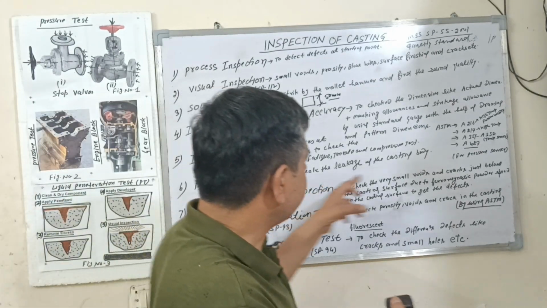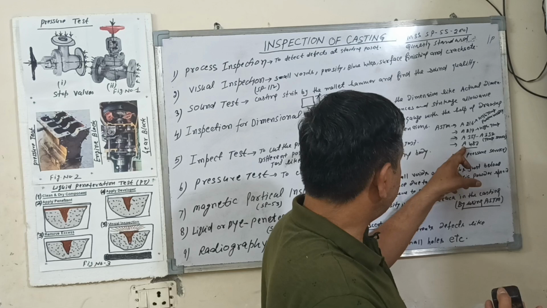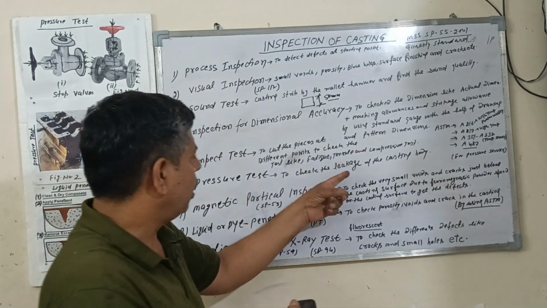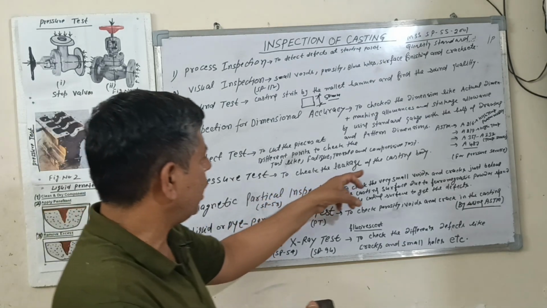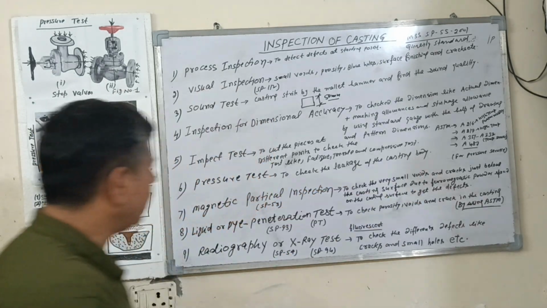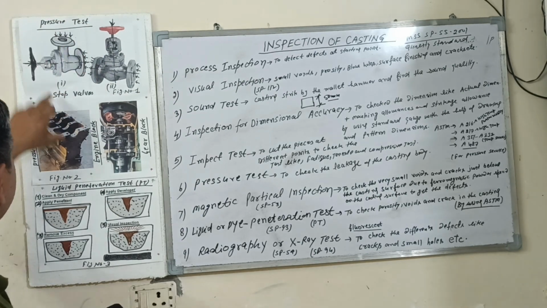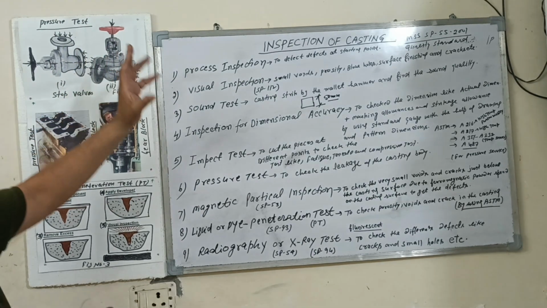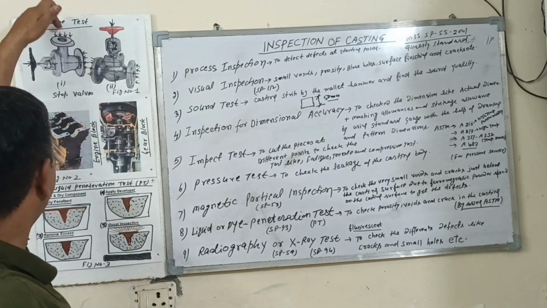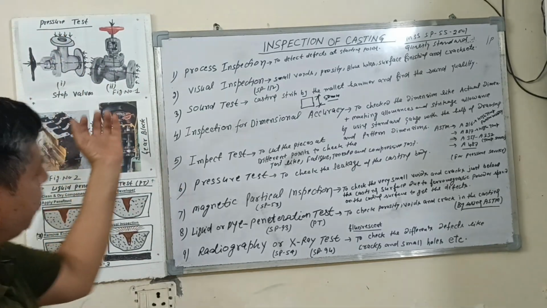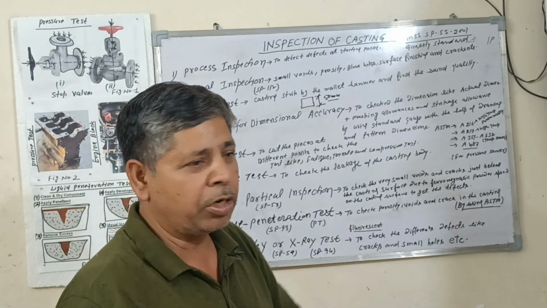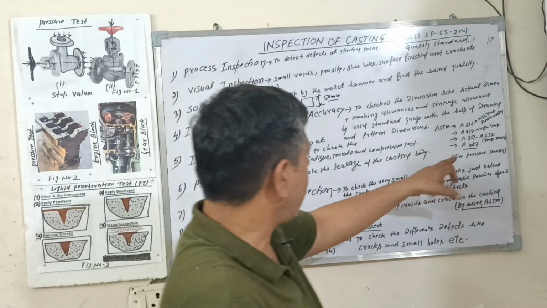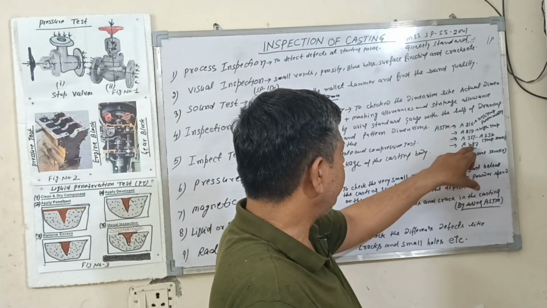So pressure test means here, you can use the A487 standard to check the high pressure, to check the leakage of the casting. You can see this figure. This is a stop valve. This side is closed with the help of a rubber seal and the flange, and pressure is applied here and it is put into the soap solution or water to check the leakage. The standard used to check the leakage is A487.